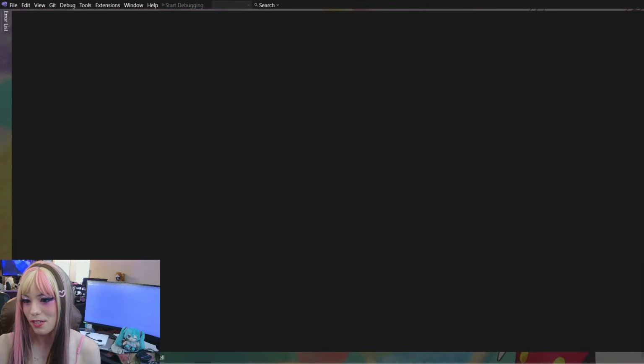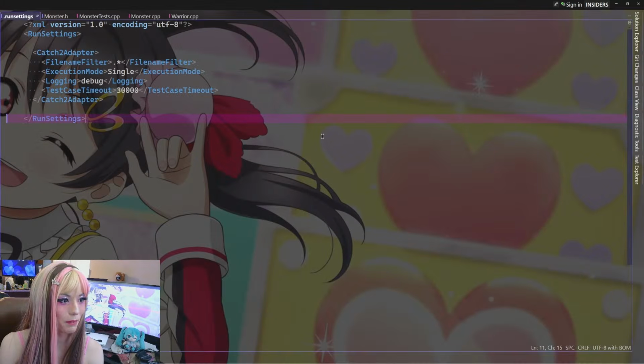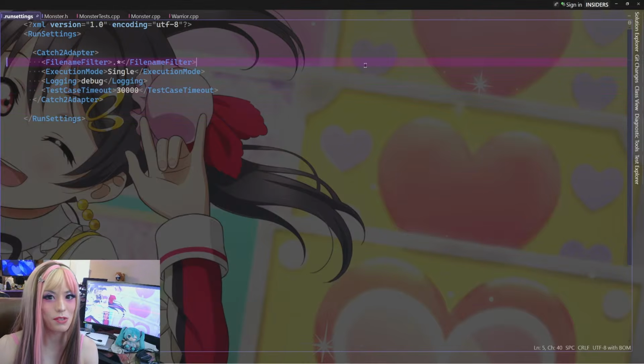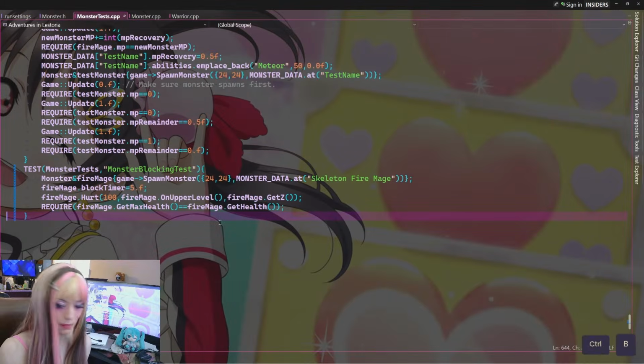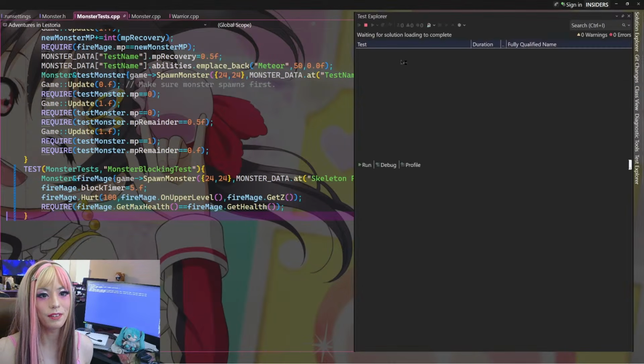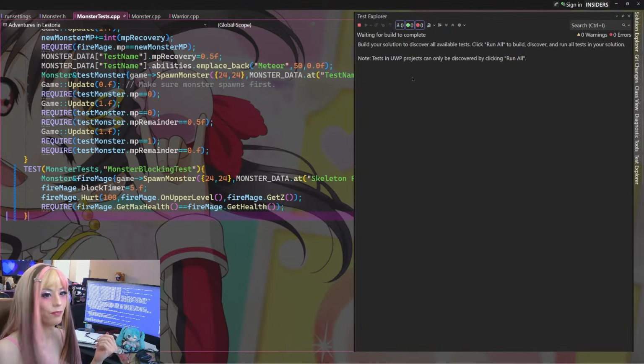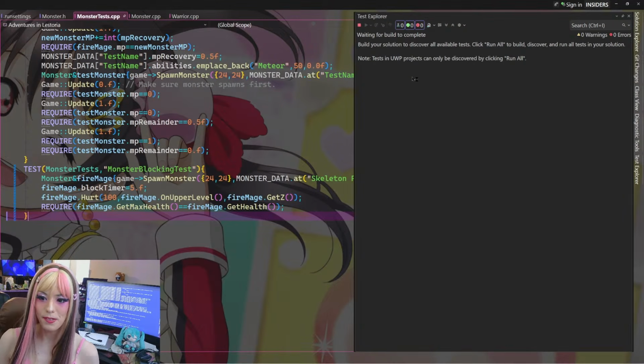Oh yeah, I do that all the time. I'm like, I disagree with you since you're wrong and I'm right. And Visual Studio's wrong and I'm right. Alright, let me just try rebuild, see what happens. Maybe it'll work now. Loading tests from cache, waiting for build to complete. I mean, it looks promising.